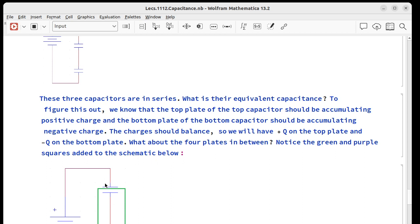So we have plus Q on the top plate here outside of the green box. Right inside the green box, this end of the eye will have minus Q on it. But if we've got minus Q here, that means we've left behind a plus Q down here. If there's a plus Q here at the bottom of the green box, there has to be a minus Q at the top of the purple box to match it. If we have a minus Q there, we've left a plus Q down here on the bottom of this plate. And finally, on the other side of the purple box, this must be minus Q.